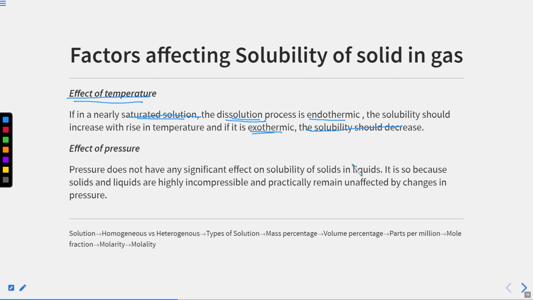You can apply this directly to a solid in liquid. You must have seen that if we freeze a sugar solution, you can see the sugar particles precipitating or coming out of the solution. It is a direct effect of temperature. If you have not done this, you can do it at home also. Take a solution of sugar, dissolve sugar in it in excess amount. You can take a saturated or nearly saturated solution. Now keep it in the fridge.